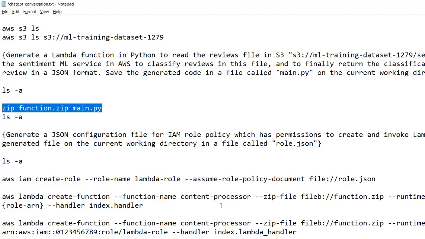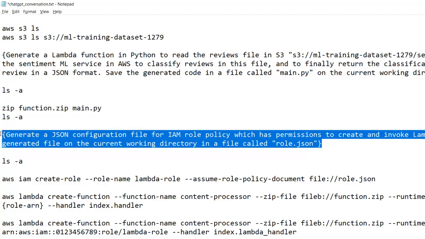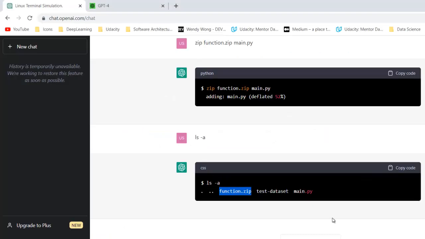Now, this prompt is supposed to be used for generating a JSON configuration file for an IAM role policy, which has permissions to create and invoke Lambda functions, and to save the generated file on the current working directory as well in a file called role.json. Okay, so let's do that here.